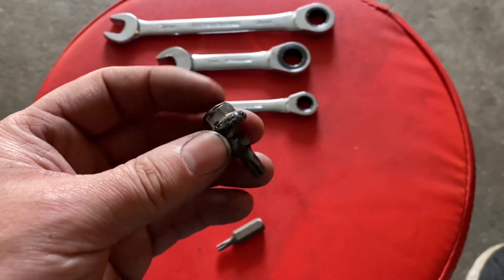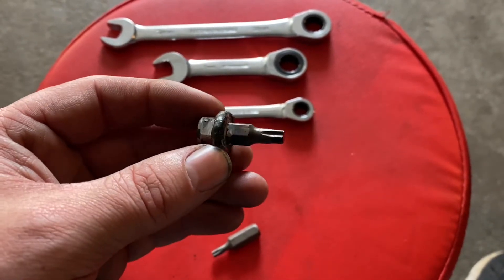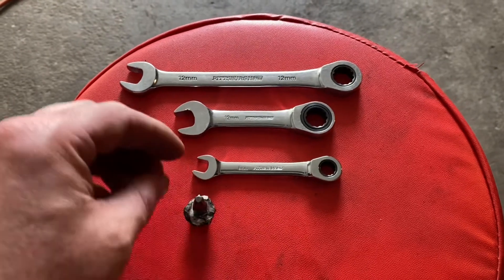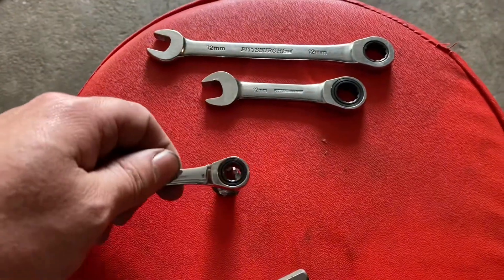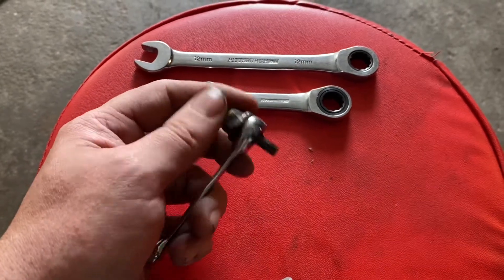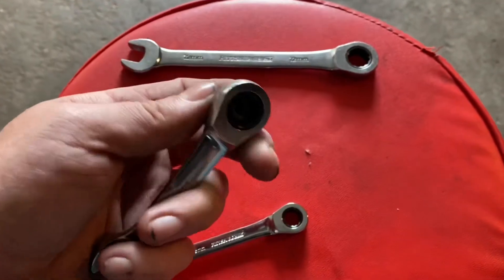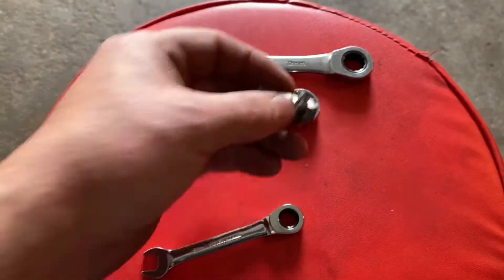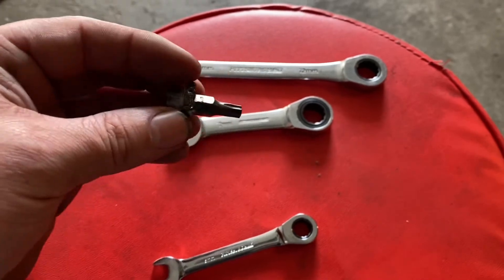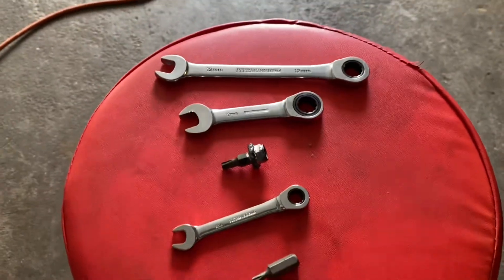The special tool I made to get the two bolts closest to the heat shield on the heater box: I took a T30 bit, cut it in half, welded a washer on it, then a 12 millimeter nut. Watch out for the length — it can hit the heater box. You put it in, use an 8 millimeter on a ratcheting wrench to break it free on the tight ones. On the last bolt you can use the 12 millimeter nut on the ratcheting wrench. You can also spin it by hand, which makes it much easier to back the threads off.